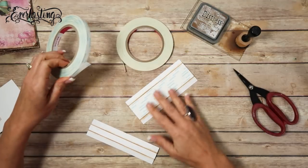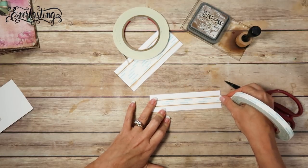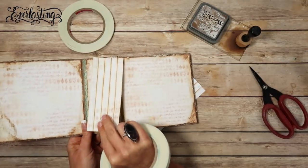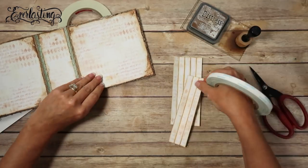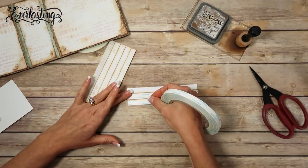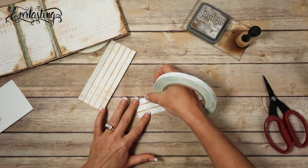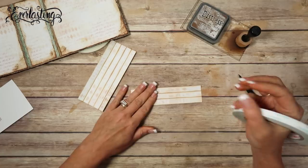Alright. And then this piece just needs one strip right down the middle. All right, so these parts are going to be attached to the spine part right there, and then this is going to be attached on top of it here. But I think before I do that, I'm going to go ahead and add some tape to all of these fins or hinges or whatever you want to call them. I'm going to add front and back to all four. So this is for four pages, or the binding for four pages, I guess.